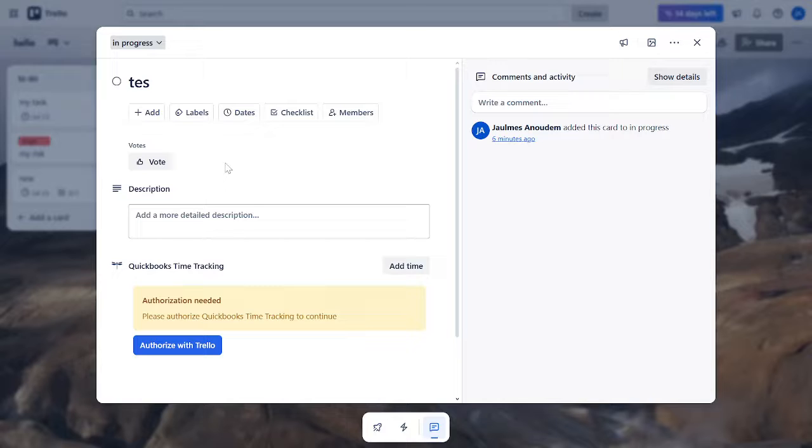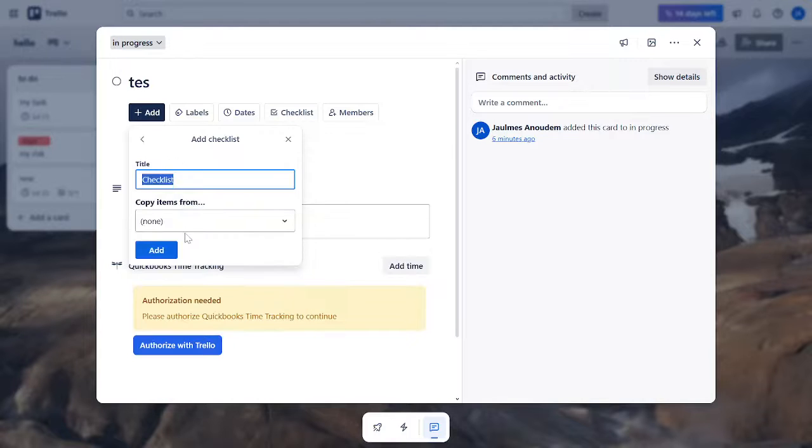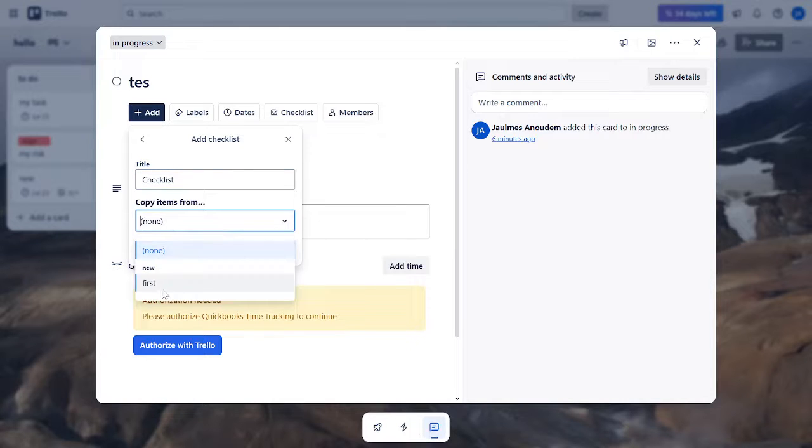Now that we've opened the card, look for the Power-Ups section on the right-hand side. Click on the Power-Ups button and select Card Tasks and Subtasks from the drop-down menu. The reason we do this is to activate the power-up for this specific card, giving us the ability to start adding tasks and subtasks. With the Card Tasks and Subtask power-up activated, you'll see a new section appear in your card. Click on the Add a Task link to start creating your tasks.